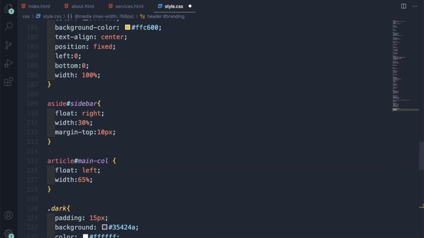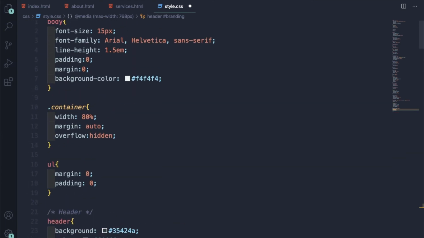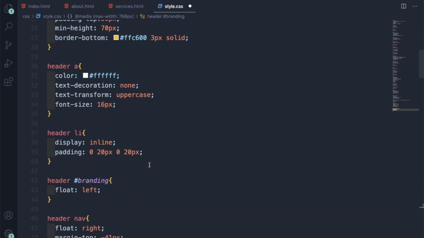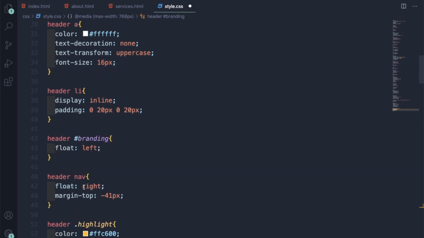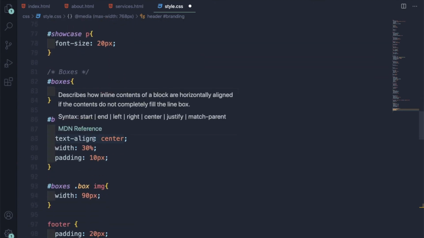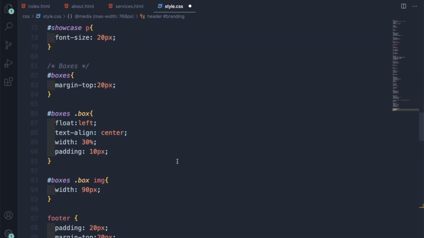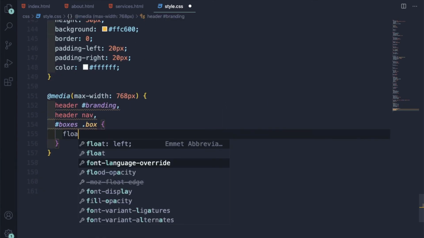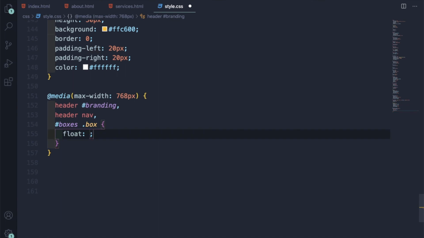So if you come up, these all were having the float: header branding, header nav, and where is my boxes box, also has this float. So I will get rid of all this float by the command float none. Let me save it.